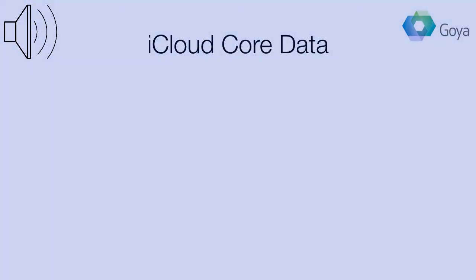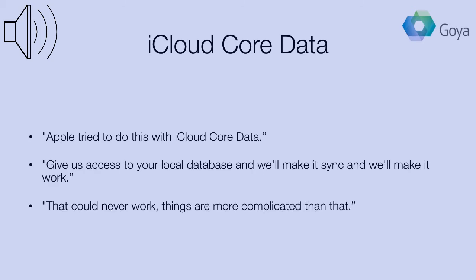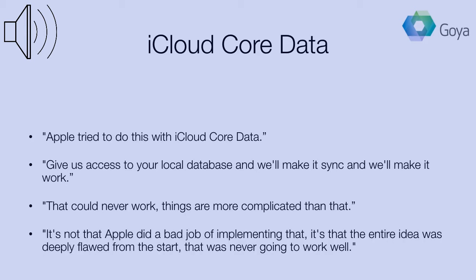iCloud Core Data tried to do the crazy thing of, just give us access to your local database and we're just going to make it sync and we're just going to make that work. That could never work. Things are more complicated than that. It's not that Apple did a bad job of implementing that. It's that the entire idea was deeply flawed from the start. That was never going to work well.